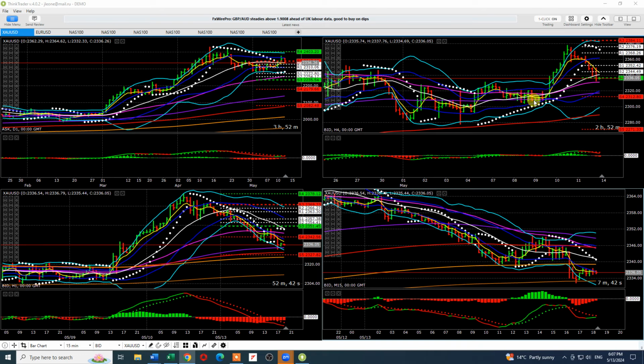Here's one of those dead cat bounces where we get caught between purple and pink, and those range traders amongst us would be buy it, sell it, buy it, sell it, and you'd got caught out on the last one, except you see the yellow line going through the white line, and you might take the rally up. Anyone who follows my patterns, potential here for a teacup. We've got the base, the bowl shape.